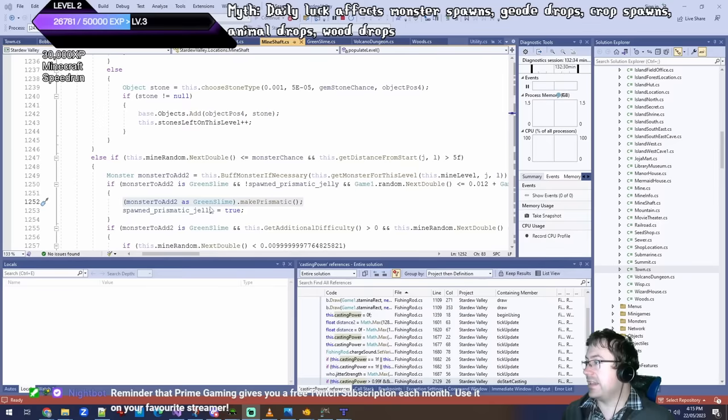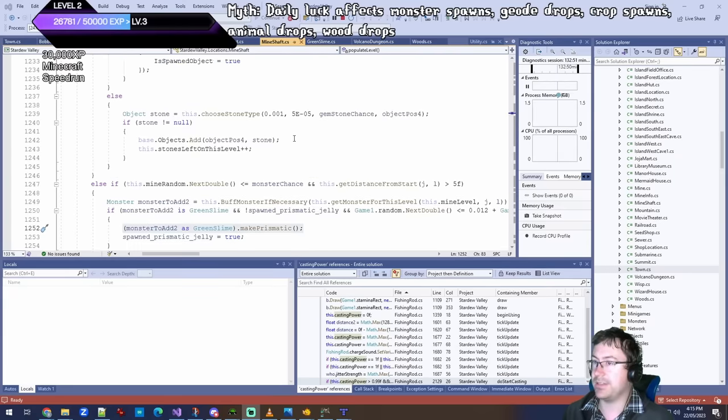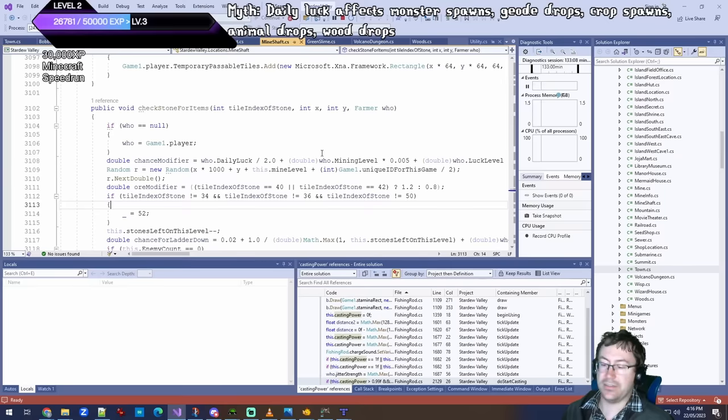Busted. Daily luck affects geode drops. Now this could refer to one of two things. This could refer to getting a geode to drop from a rock, or it could refer to the contents of geodes. Let's look at both of those. Let's start with geodes dropping in the first place. Okay, check stone for items. This is the method that's called when you break a rock. This determines if you get copper or ladders, geodes.